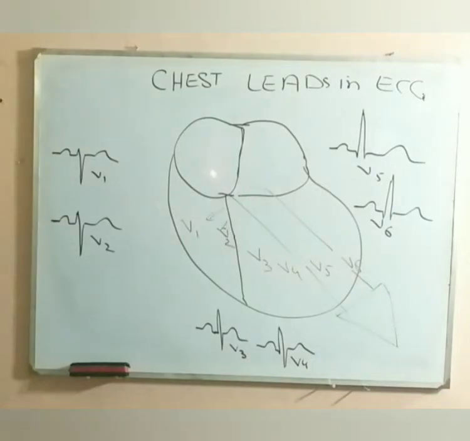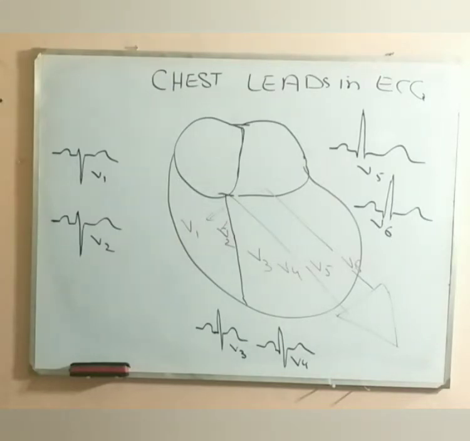But when the wave of current is coming towards them from the left ventricle, which is the major mass, they generate a tall R wave, for the same reason that V1 and V2 generated an S wave, because this same current was going away from them. But in the case of leads V3 and V4, they are located in the middle of these two extremes. They see the current coming towards them, so they generate an R wave, but then they see the current going away from them, so they generate an S wave. So these are known as isoelectric leads, and this whole phenomenon is called the normal progression of the R wave.